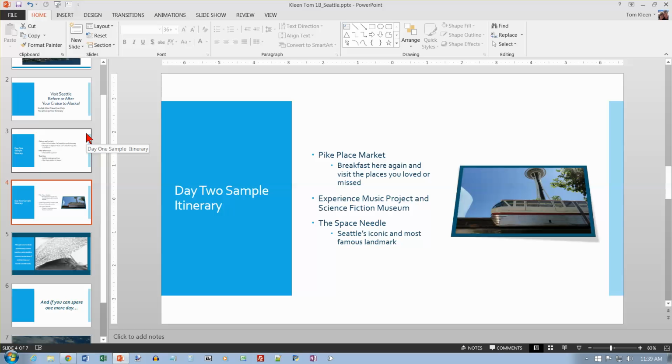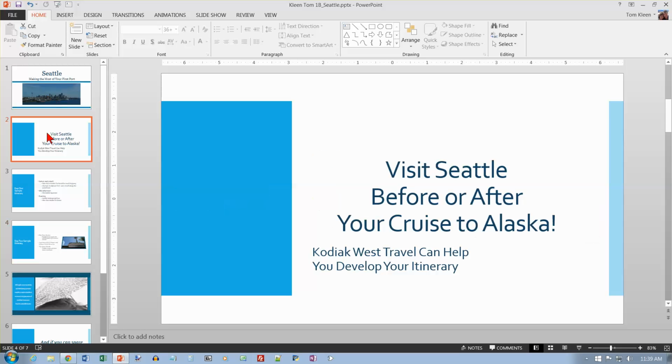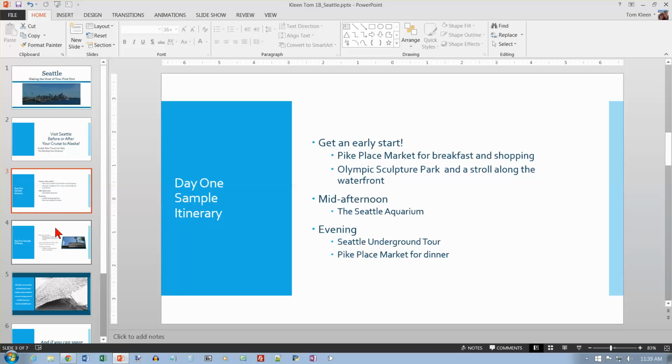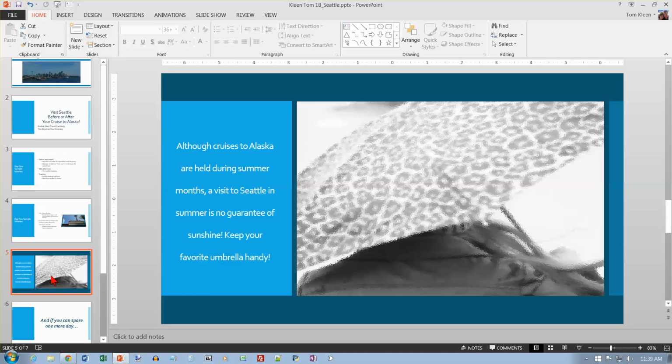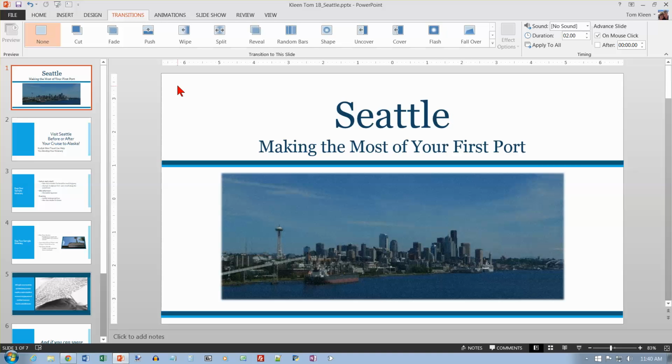Okay, I'm looking at page 750 now, and so it looks like my first one is this slide, and then Visit Seattle is the second one, and this is the third one, and this is the fourth one, and the fifth one. And okay, it looks like I'm up to speed now, so I must have missed something before, but now we should be okay. Activity 1.31 on page 749. Go to slide 1 and go to the Transitions tab up here.